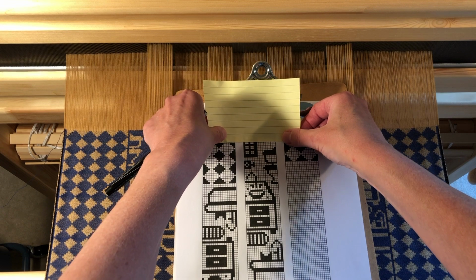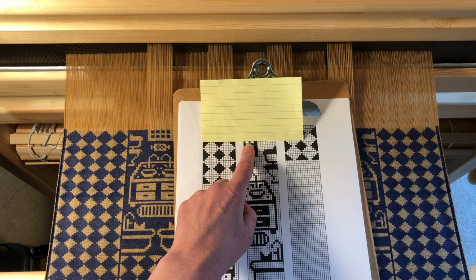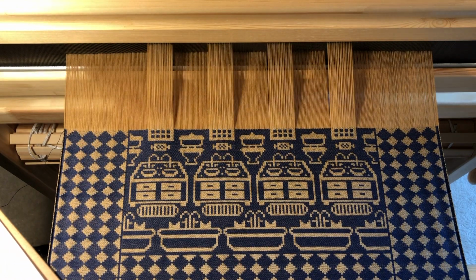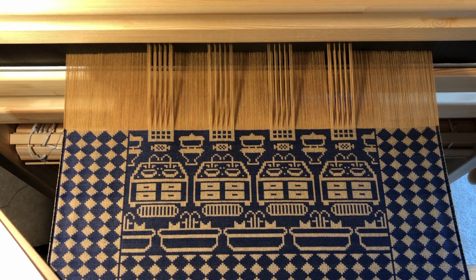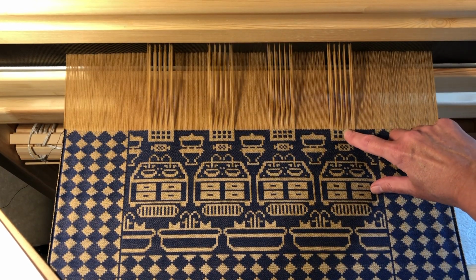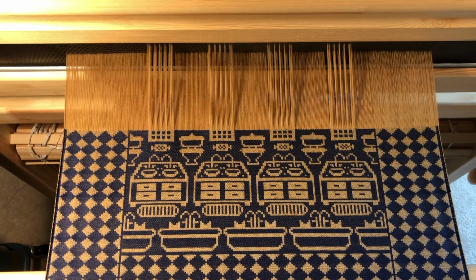I move up my post-it and I see that it's pretty much the same, except I'm going to be starting panes again, those white squares which represent dropped shafts. I drop them as required by my lift plan. And everywhere that happens, of course, I will get blue squares when I start to weave again. I will continue following my lift plan, raising and dropping shafts until the entire piece is complete.